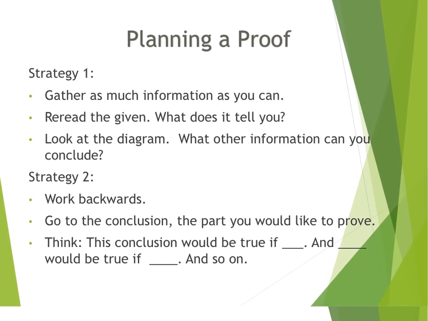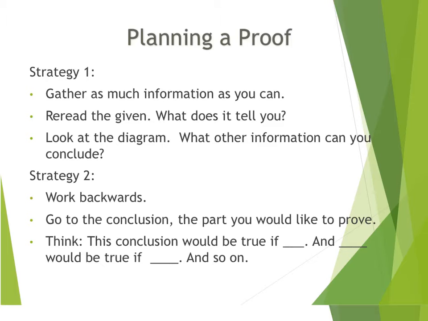Before we get into the proofs, I do want to point out these 2 strategies. Now you have both seen me and heard me use these. I use these strategies pretty interchangeably, but these are the 2 big ways that you can approach a proof. The first way is just going forward. In this method, you pretty much take each piece of information and then ask yourself, what does this tell me? What information can I conclude from it?